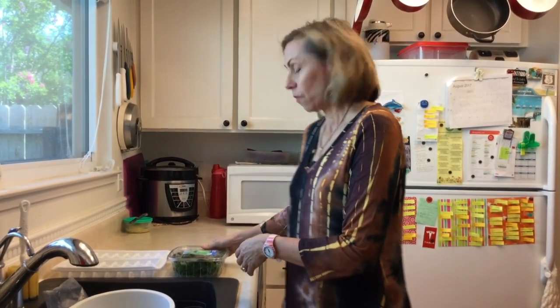I want to share one of my secret ingredients that I put in my smoothies, teas, and homemade lemonade. So let's get started. My secret ingredient is mint leaves.